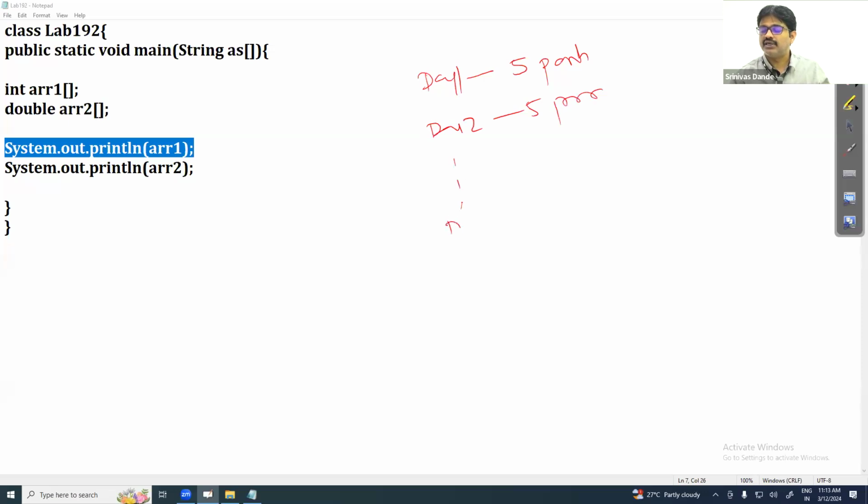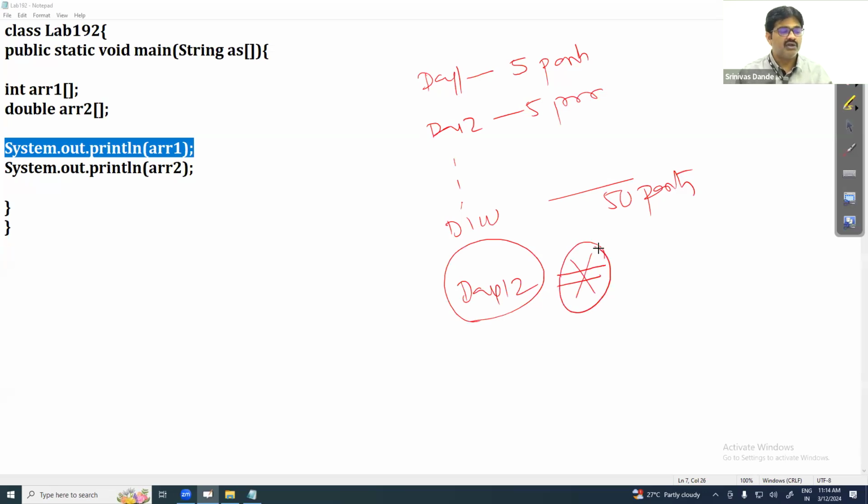Like this, 10 days completed means you learn 50 points, right? You are learning now some day 11 or 12. When you are learning this point, today day 12, for example, how I design my content labs, simple labs, is when I am touching this point, for this, any of the old points I have to touch. Any of the old points.